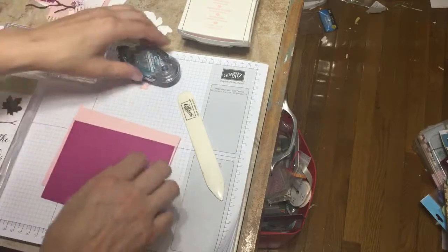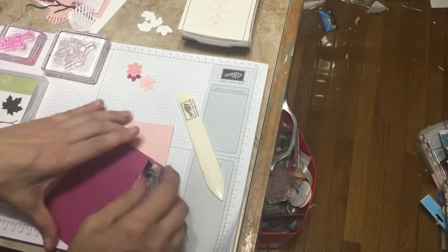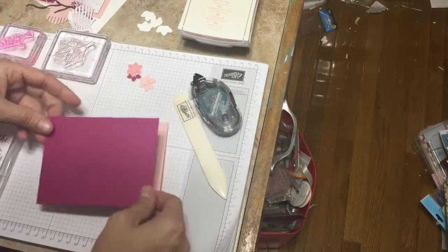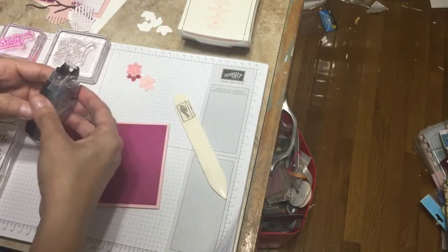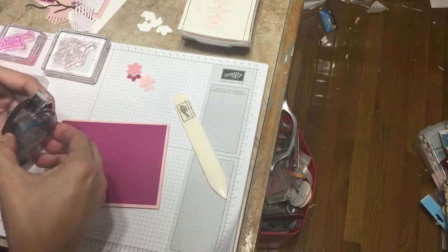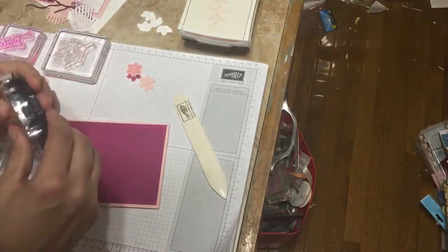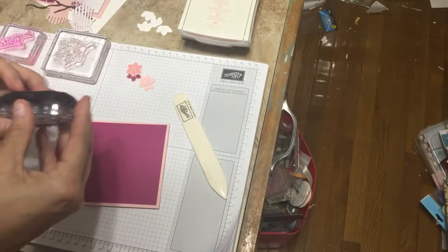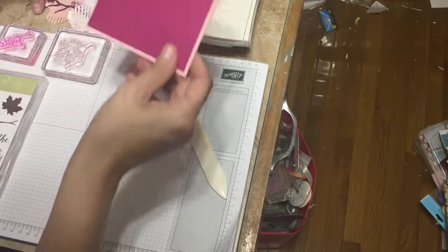And then I have the Berry Burst that is 4 by 5.25. I just had to change this out, and I guess I should have done it on film because it was super simple to change out the Snail adhesive. This part just pops off. This is your refill, comes like this, and poof, it just pops back in. Of course, I'm going to make it difficult, I guess. Yeah, see, I just said how super simple it was. There we go. It is when you line it up. So that's going to be our bottom layer.